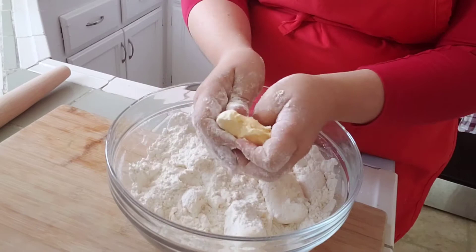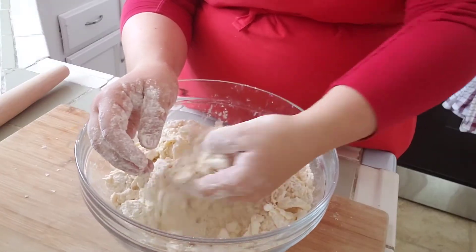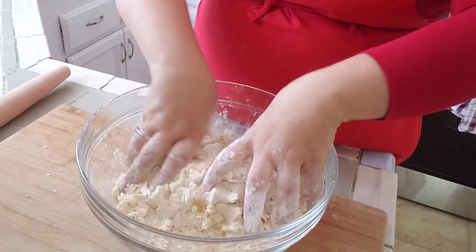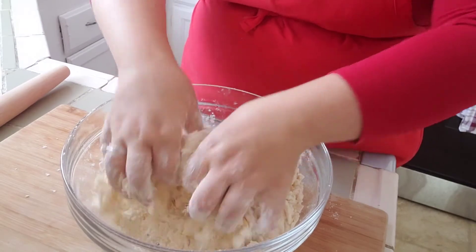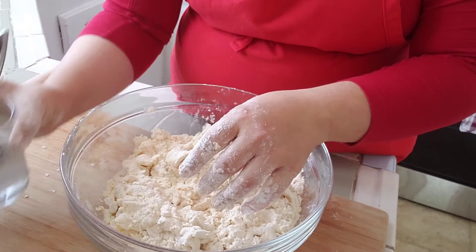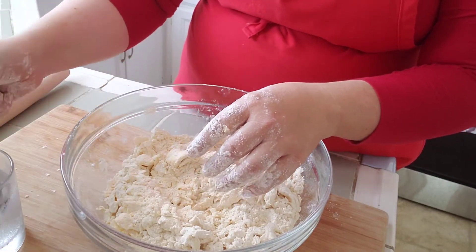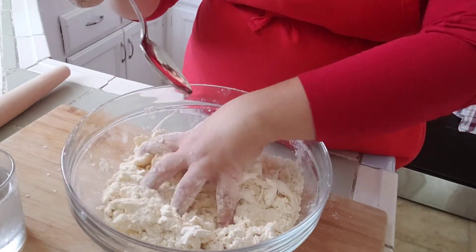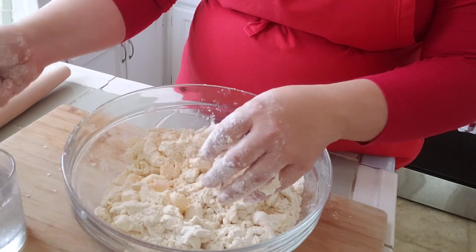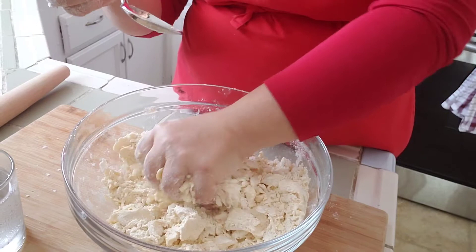You're going to work the butter into smaller pieces and then combine it with the flour. Once you have shreds of butter, you're going to start squeezing it together with the flour, and once that starts to happen, you're going to slowly add in some ice water. I have in a glass some ice water with some vodka — you're not going to probably need the whole glass, but I'm going to start a little bit at a time until this barely comes together.